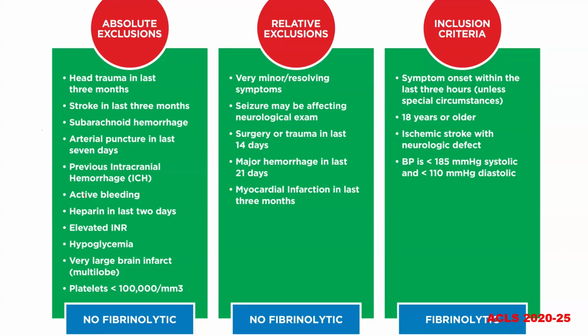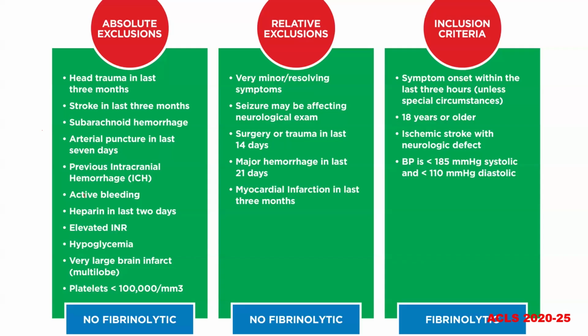And make sure there are no absolute contraindications like head trauma, stroke in the last 3 months, subarachnoid hemorrhage, arterial puncture in the last 7 days, previous intracranial hemorrhage, active bleeding, heparin in the last 2 days, elevated INR, hypoglycemia, very large brain infarct, multilobe, platelet less than 100,000. Relative contraindications being very minor resolving symptoms, seizure that may be affecting the neurological exam, surgery or trauma in the last 14 days, major hemorrhage in the last 21 days, myocardial infarction in the last 3 months.